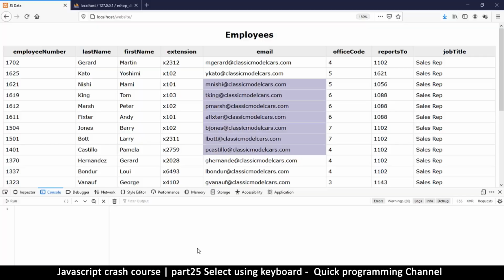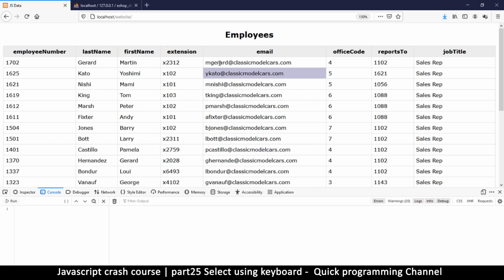And behold, let's give it another try. So I'll click and I will click here. I will click there. So as you will see now, we have gone through every one of those and we are deleting them. And now only one item is selected at a time. Isn't that awesome?